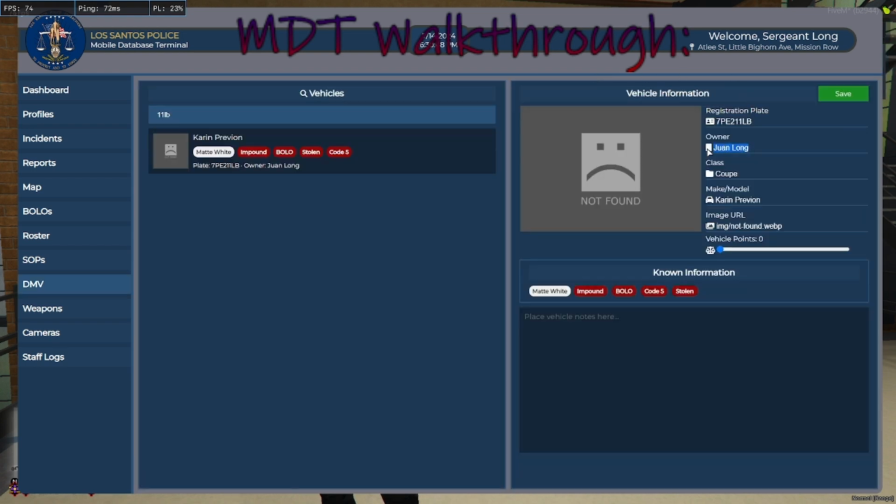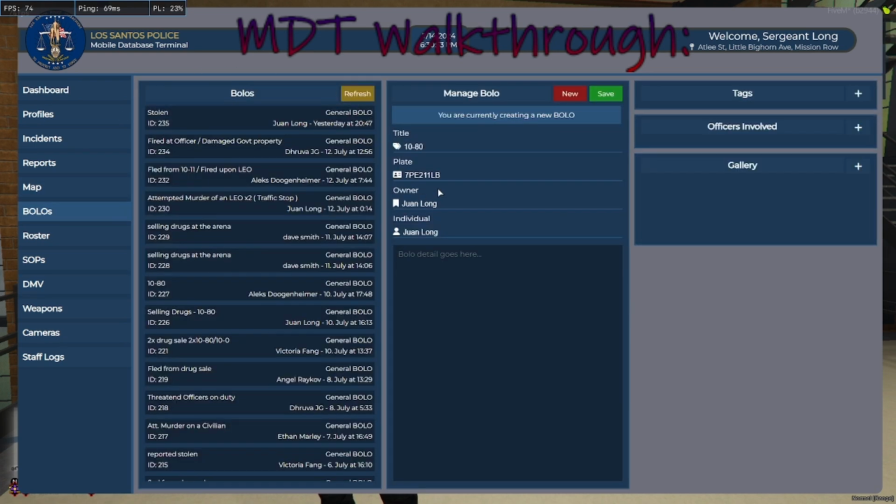You would go on to owner. Again, just copy this info, go back to Bolo, and it's just copy and paste. You copy and paste the owner. Keep in mind, the next one's going to be individual. Now, if the person who's driving the vehicle, you cannot identify them, that does not mean that they are the owner of the vehicle. So if you cannot identify them, what I like to do is I'll type out unknown, and then we'll continue from there.